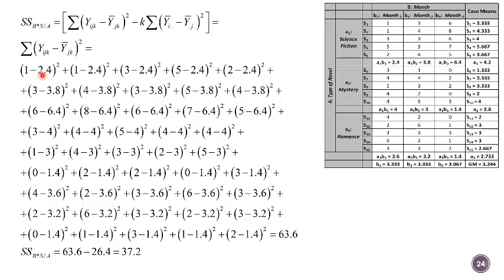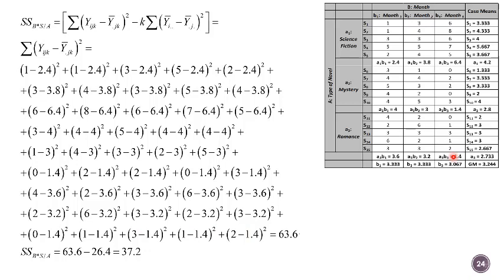So for the first one, I'm subtracting 2.4 out each time. For the first group, that's their mean. Then I'm subtracting out 3.8, because that's the second group's mean. And then 6.4, so the third group. And then 4 each time, because that's the fourth. And then 3 each time, well, that's this group. And then 1.4 each time, because that's this group. And 3.6 each time, because that's this group. 3.2 each time, because that's this group. And 1.4 each time, because that's this last group here.